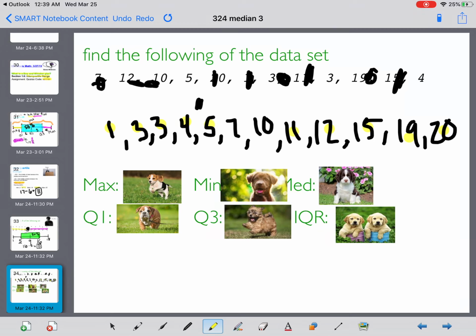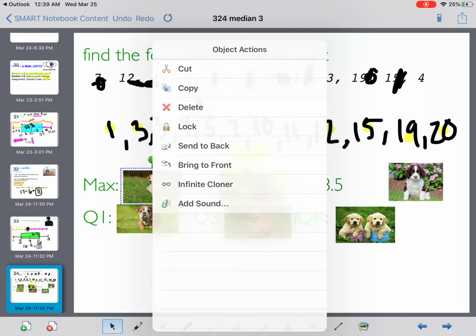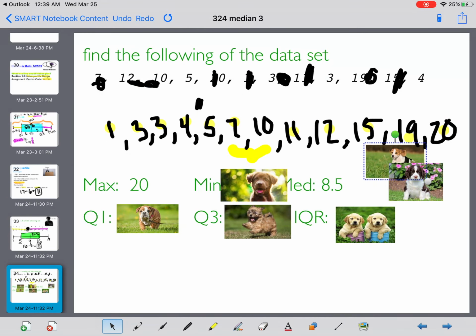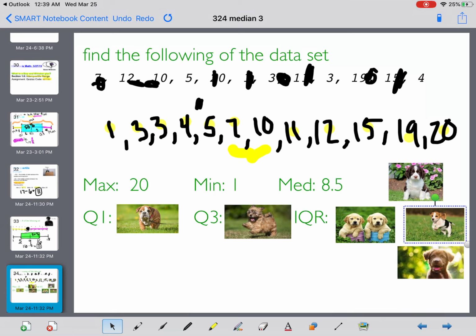8.5. Okay. Well, I also know that the max is 20, because 20 is the largest number. So we'll put our little beagle friend over here. The minimum has to be 1.